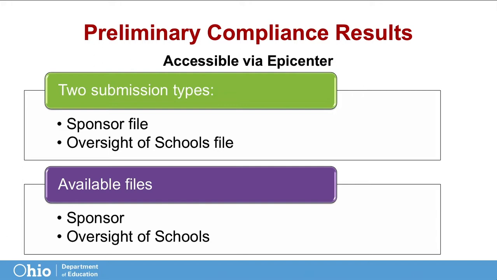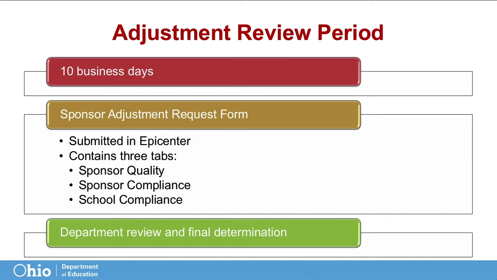The files are all similar in structure. They consist of the files submitted by the sponsor with 3 additional columns added to the far right that contain the review results, which we discussed a few minutes ago. The preliminary rating spreadsheets can be used to calculate an overall preliminary rating for the compliance component of the evaluation. Department staff will notify sponsors of deadlines in advance.